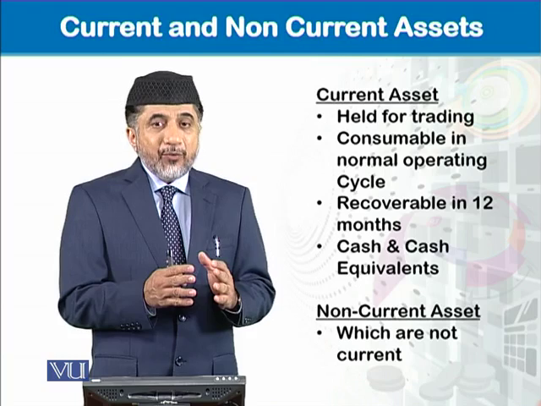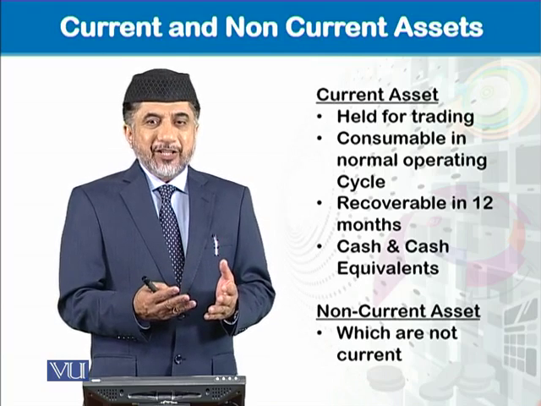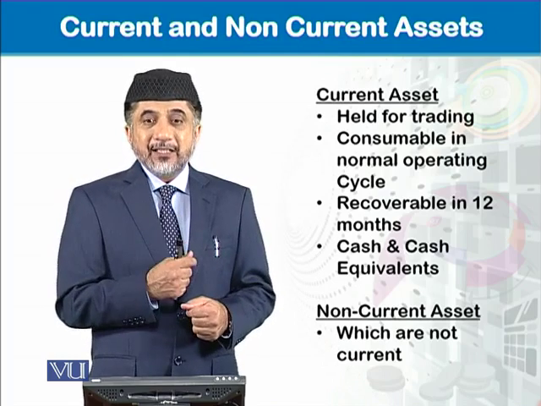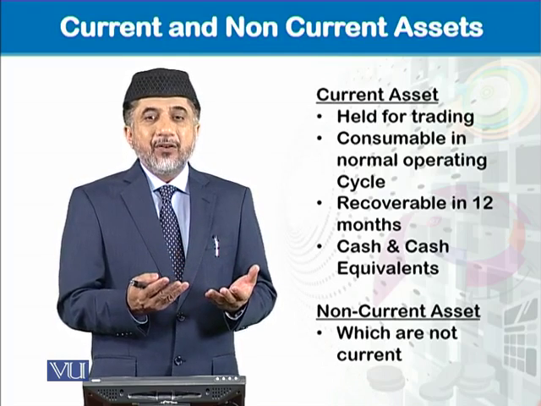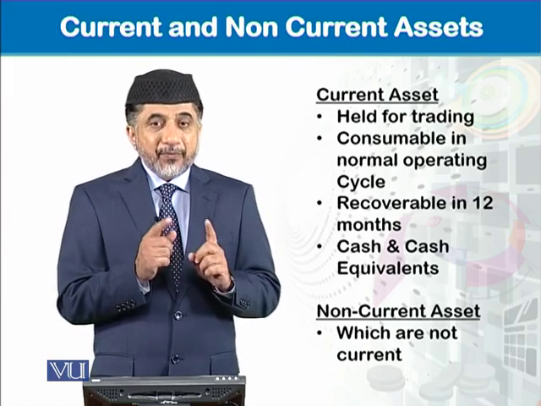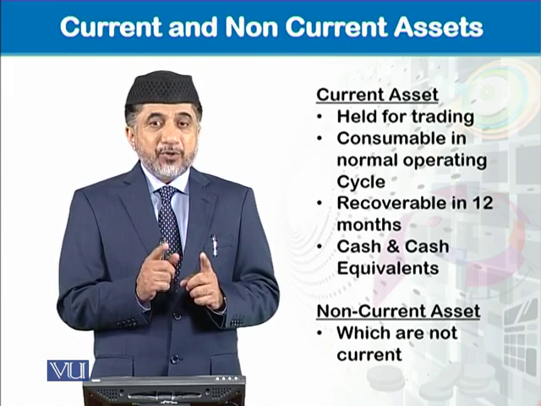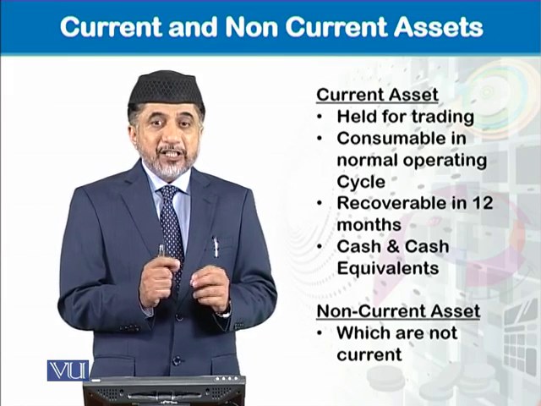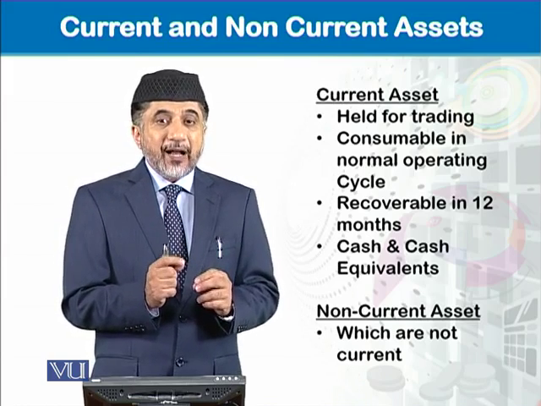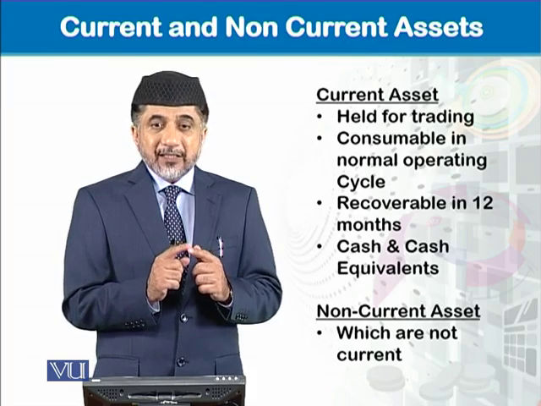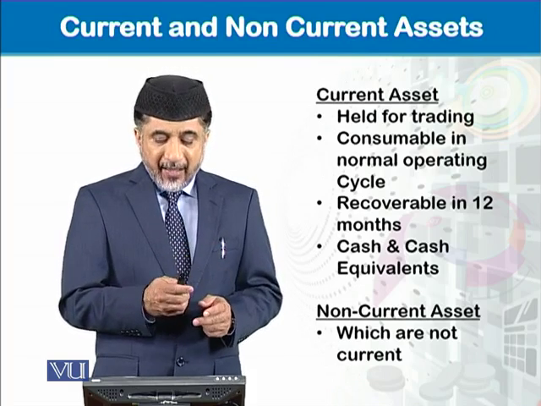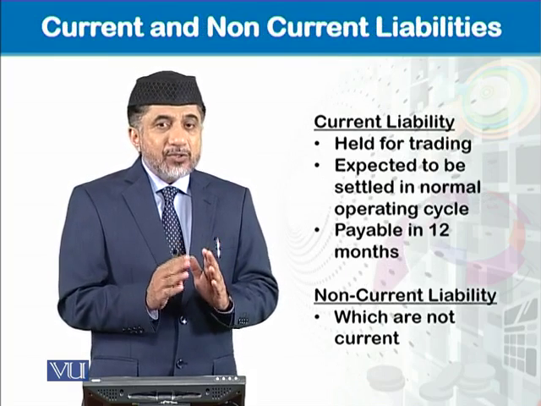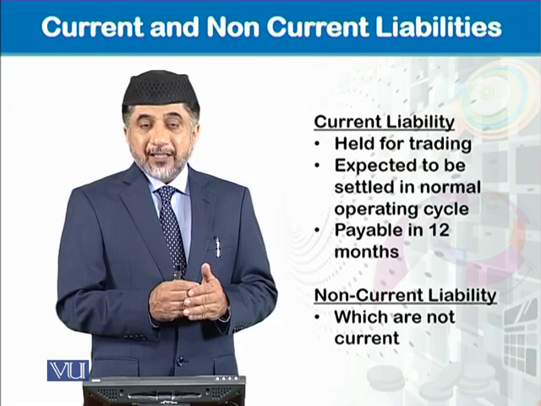And whatsoever is not a current asset, any asset that does not fall in this category, would be a non-current asset. So while preparing the statement of financial position of a company, we have to take special care of classifying our assets into current and non-current. And then come liabilities. In the same way, liabilities are also classified into current and non-current liabilities.